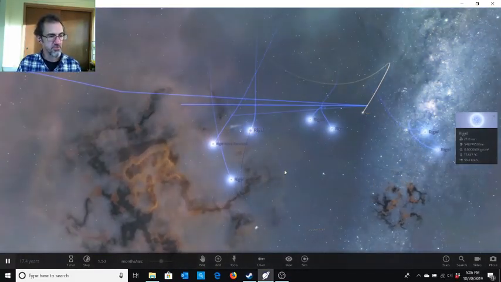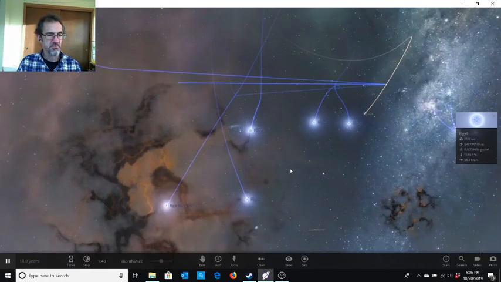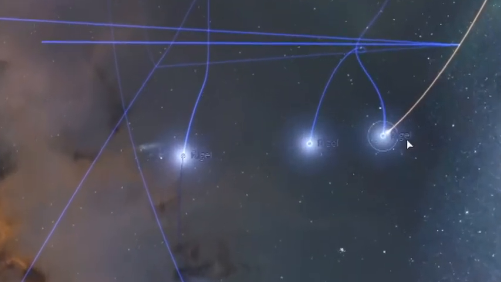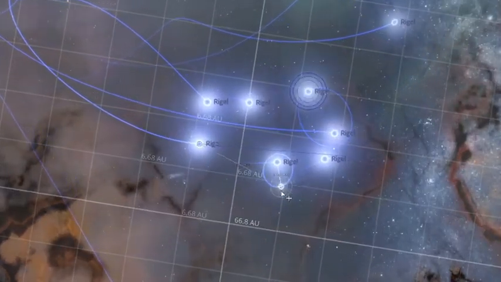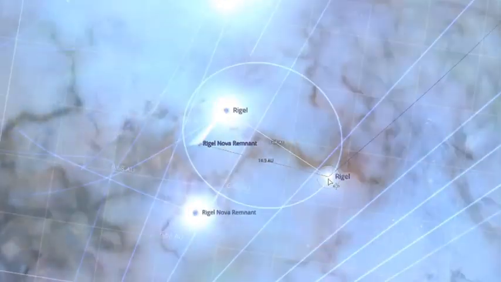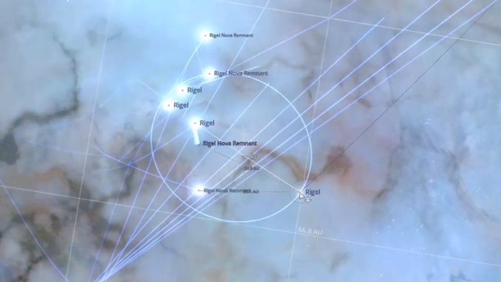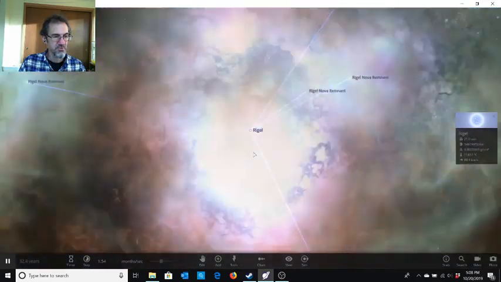Oh, there goes a supernova. But we still got some Rigels. Oh, the sun's gonna hit there. Boom. More Rigels. More and more Rigels. Boom, boom. Oh, we got a double collision. Triple. Oh, man. Supernovas all over the place. Let's zoom out a little bit and see what this supernova looks like.